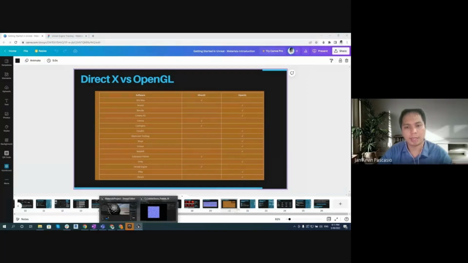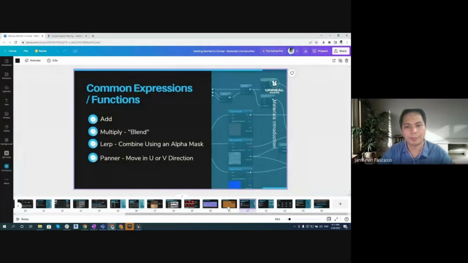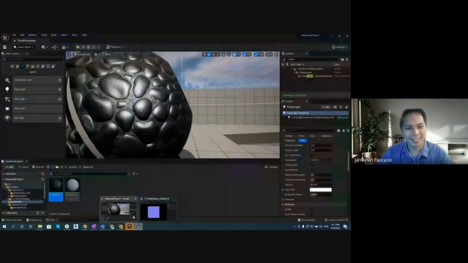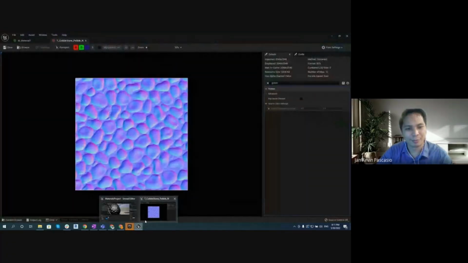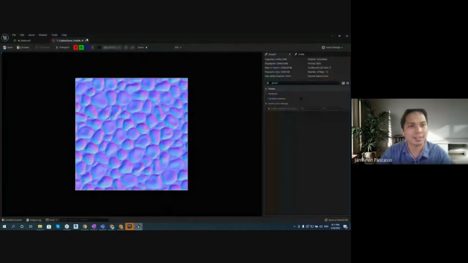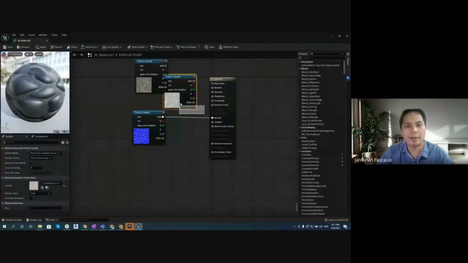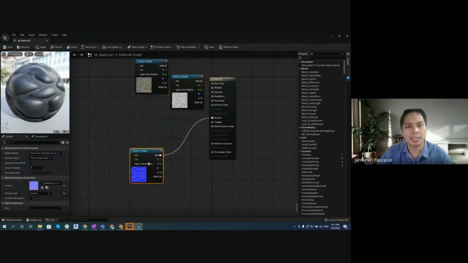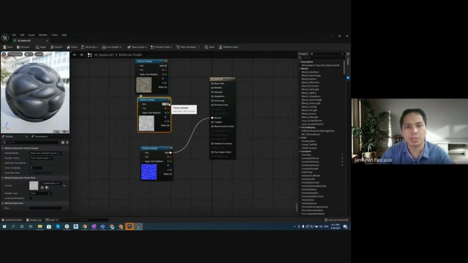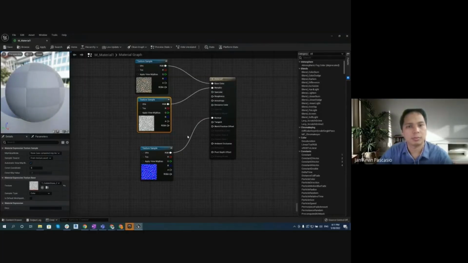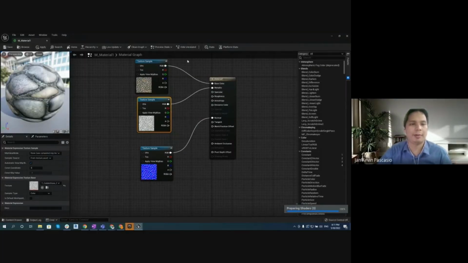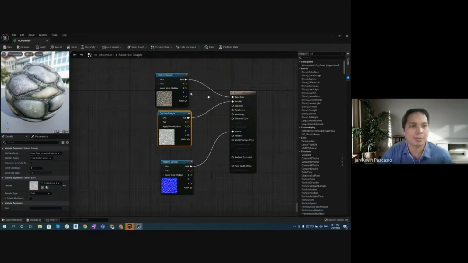So we can just jump into stuff to give more of the finer examples. Again, as we have discussed earlier, we have this roughness map, and this one, the M map, is a metallic map. So just connect it to your metallic. Okay, now we have a material that looks like a cobblestone.